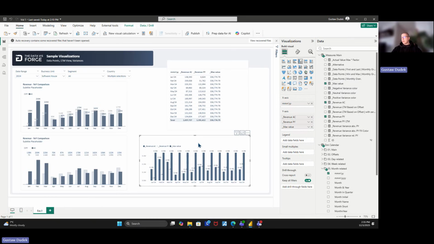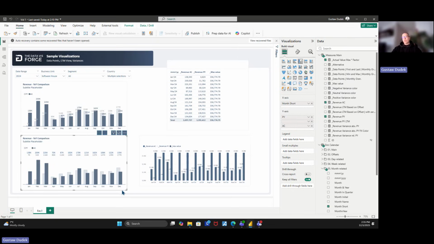However, let's see how this chart behaves if we erase the month, year on our x-axis and replace it with our abbreviated short names as we have here. Because let's assume that in this use case, we are focusing only on 1 year. It wouldn't be the case that some months belong to 1 year and to the other year at the same time. We won't be analyzing the last 12 months or any other more customized periods.